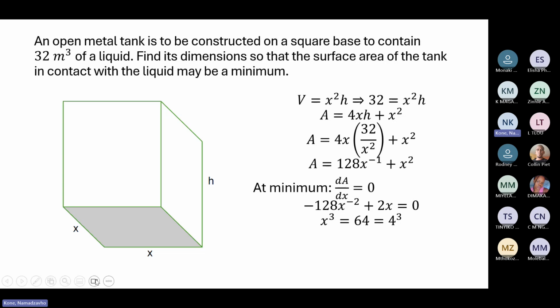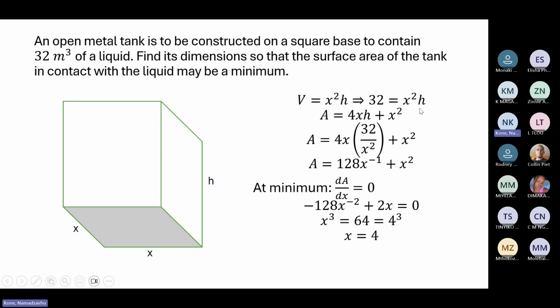So now we have found one dimension. Now we know that for this box to have a minimum area, this x must be 4. So it means also this must be 4, this must be 4, and that must also be 4. Now they say dimensions, which means that we also need to know the height of this box. To find the height of the box, after we find that x equals 4, we go to the equation that contains x and h, and it will be the volume equation, because the area equation does not have area. We don't have that area yet.